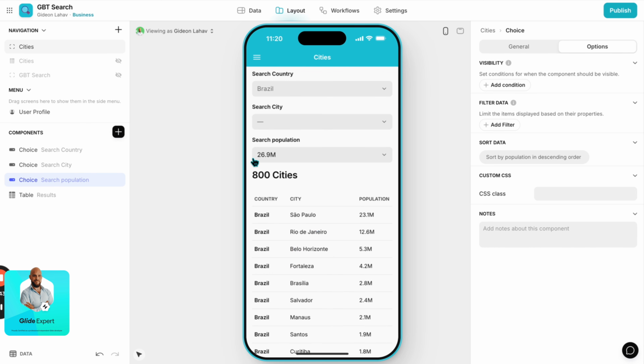So let's say I'm gonna click this one, and now I want to filter this table, but I also want to know how many cities there are up to this number.